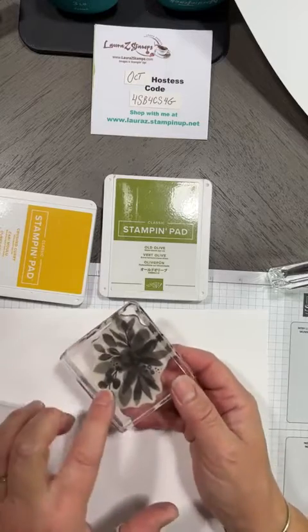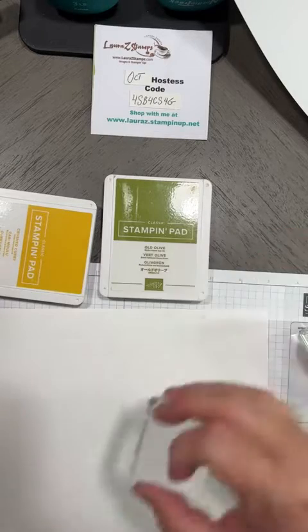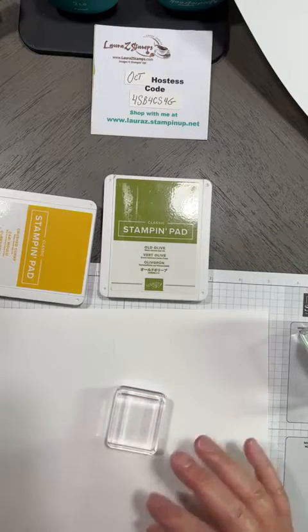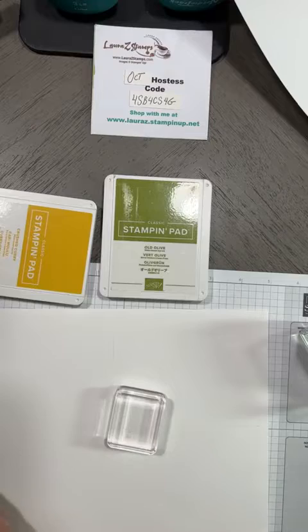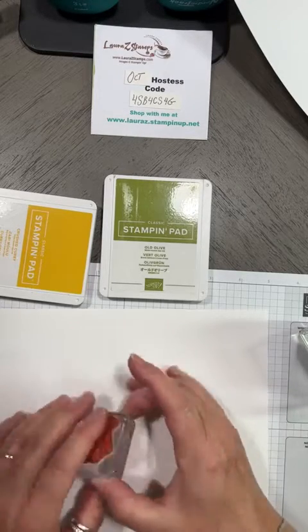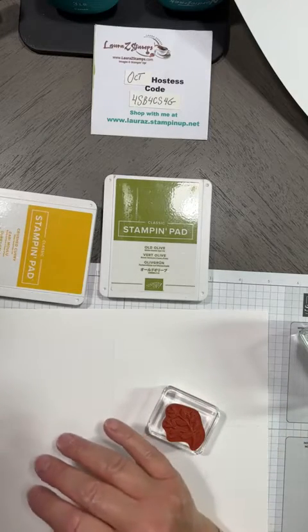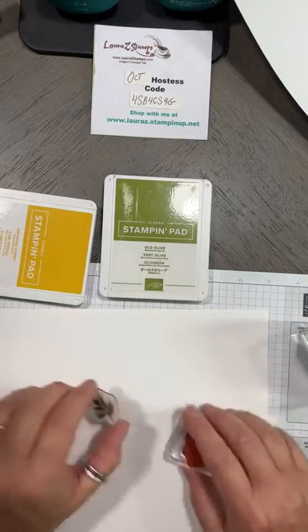And you can use a bigger block, absolutely. I'm just going to use this one. And to start out with, let's see here. Let me see if this works on here. And then a smaller one, so that should be fine.